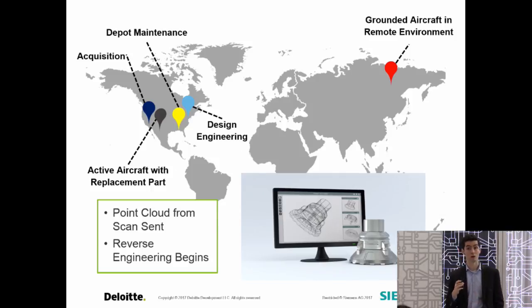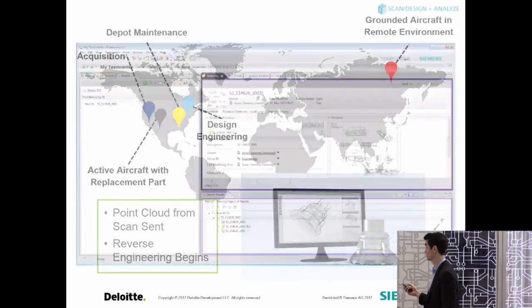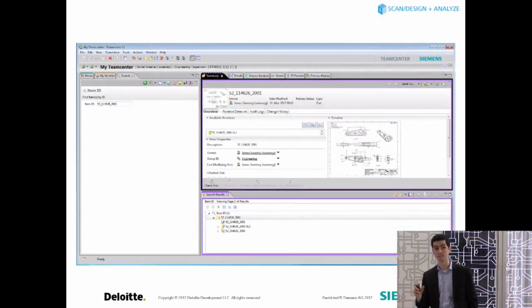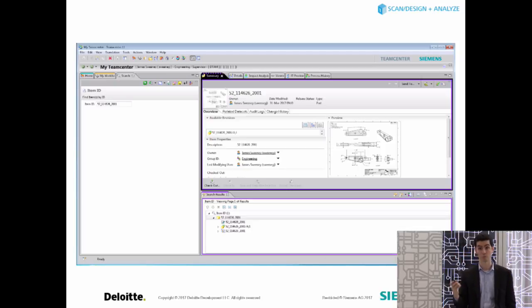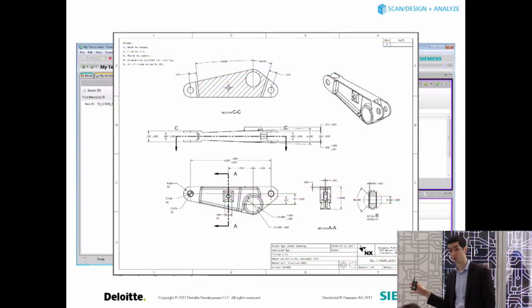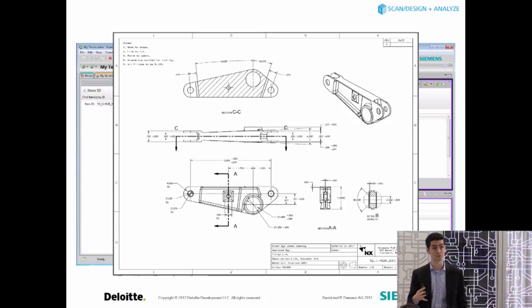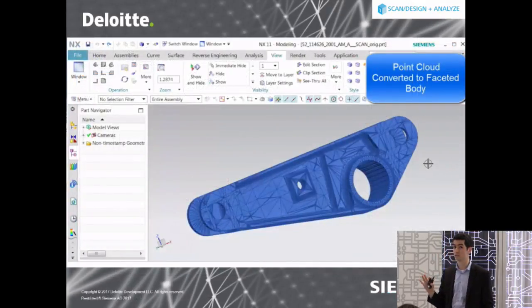That's really where our data for our digital model first begins, is with that point cloud that's being sent to the design engineering group. Also within the Team Center environment, engineering would search for what data exists currently for our part. So for this bell crank, the subtractive part that was in Team Center, there also were 2D drawings with PMI data, product and manufacturing information, for the bell crank that can be referenced and will be used throughout this digital thread as a reference point, both when we're qualifying the part as well as understanding certain performance characteristics of the part. So with that data in hand, we're now going to begin the reverse engineering process.